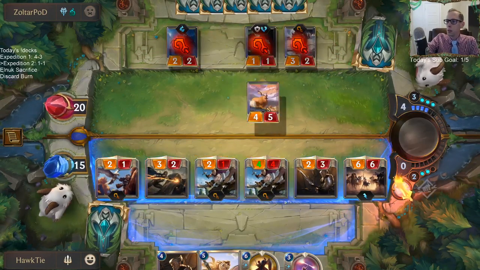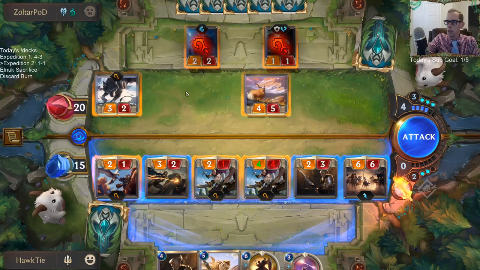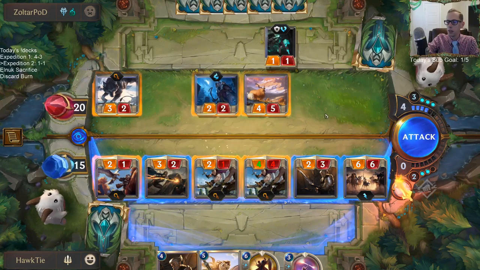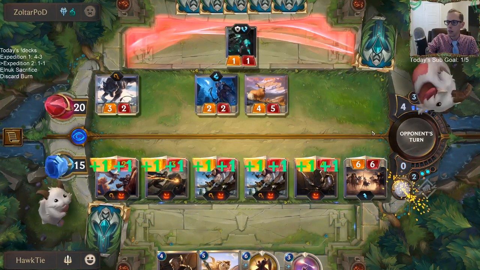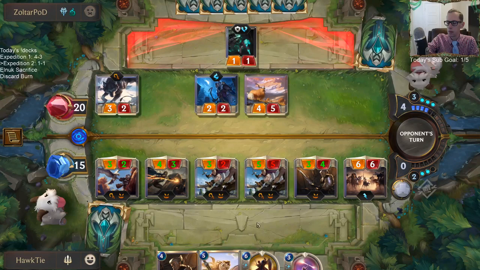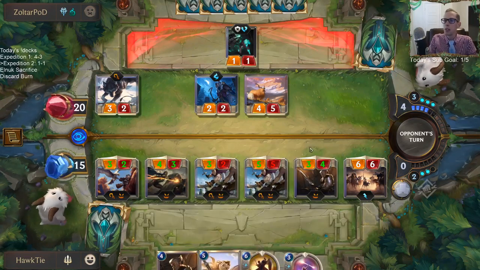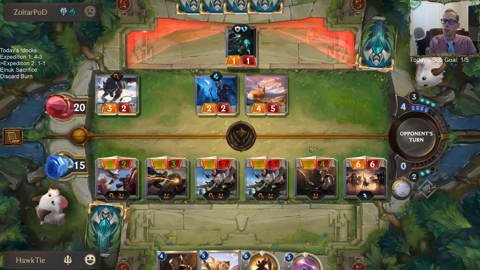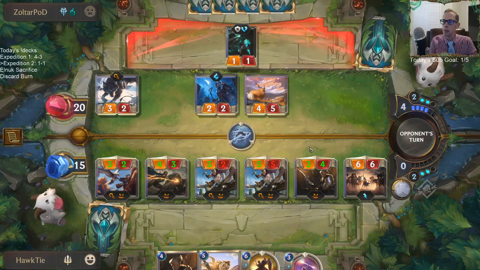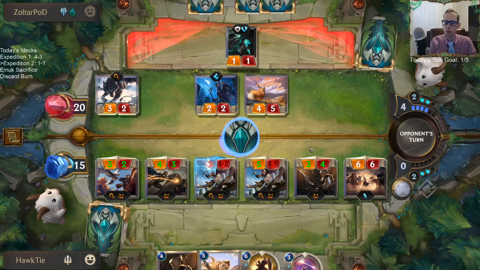Alright, so we're going to pull this one here, we're going to pull this here, and pull this here. Do some trades. Yeah, wish I had one more mana and I could have barrier available. Wouldn't be too surprised if they have some frostbite. There's frostbite.